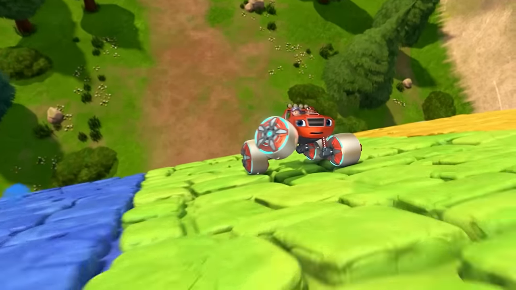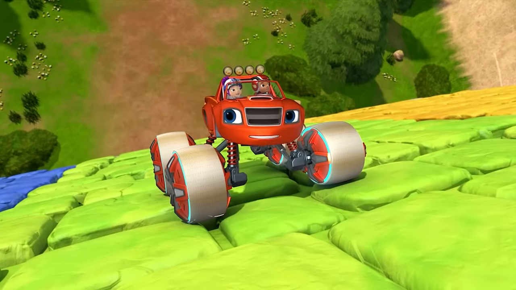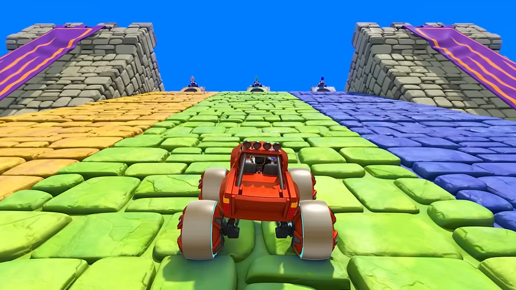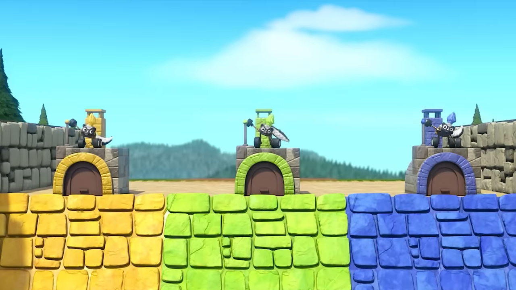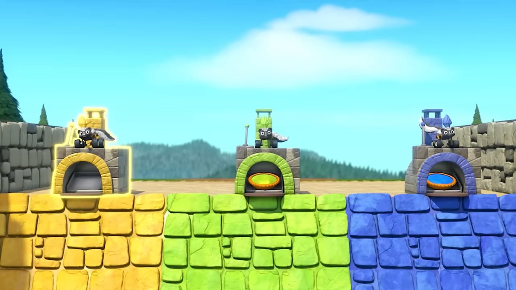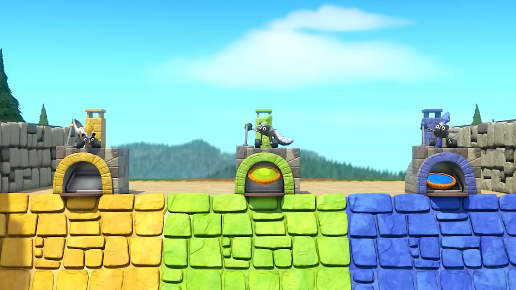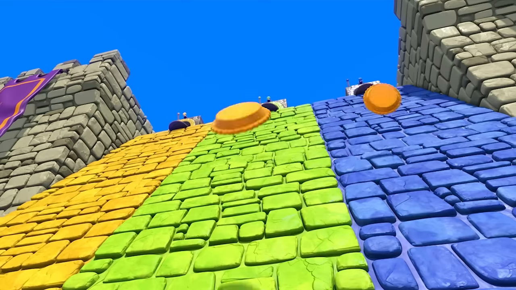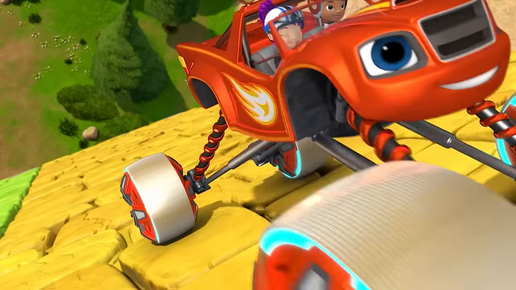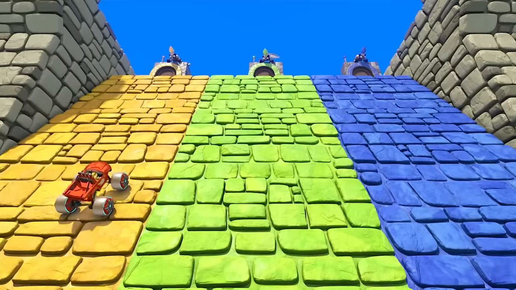Hey, you. I wonder what made that stinky smell. Skunks on top of this wall! And they're trying to hit us with stinky pies! Which skunk doesn't have a pie? The yellow one, right? Yeah! Missed again! Look, we're almost to the top!